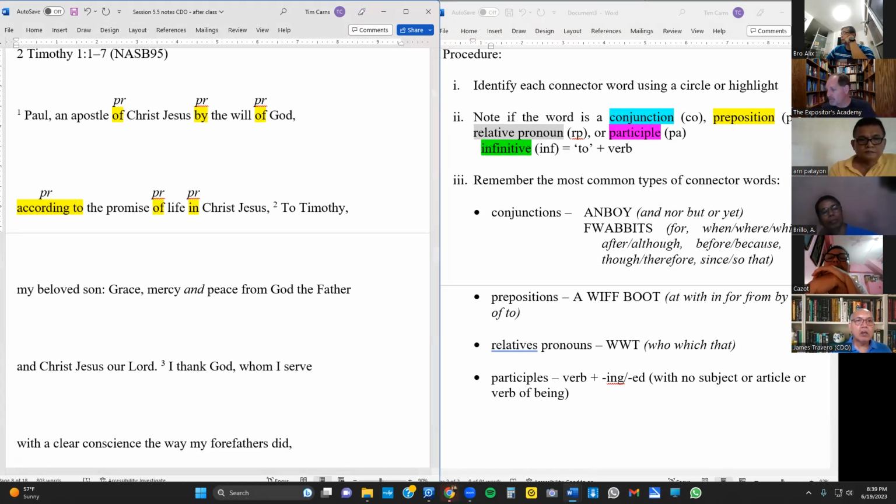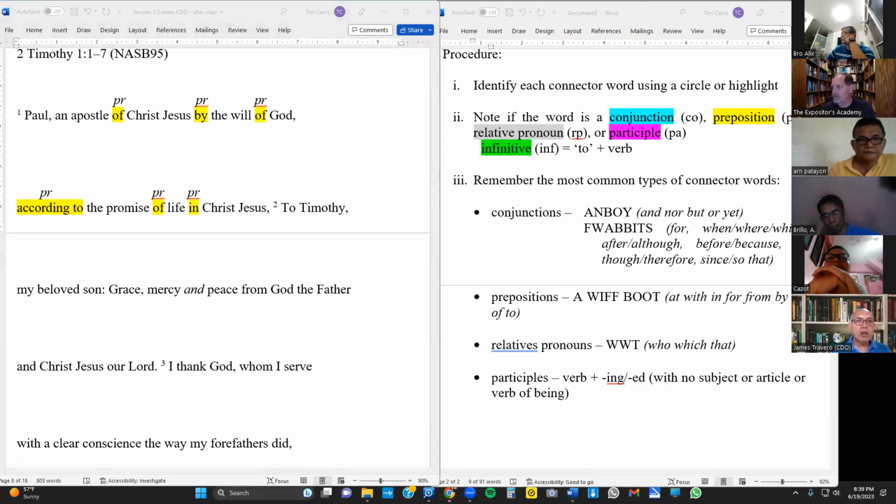But as I said, if you don't have the Microsoft software to do this, you could just circle these. You could circle it and then put PR above it, or you could underline it, or just some way to note it. You could put a box around it if you want. But just put what kind it is above there. All right. But if you are able to annotate it, then go ahead and do that. If you're able to highlight it, go ahead and use the color scheme that I showed you. All right. Are there any questions about this? Does that make sense?